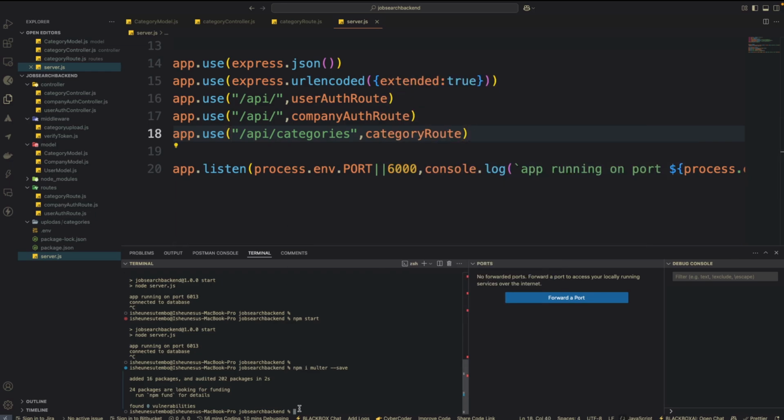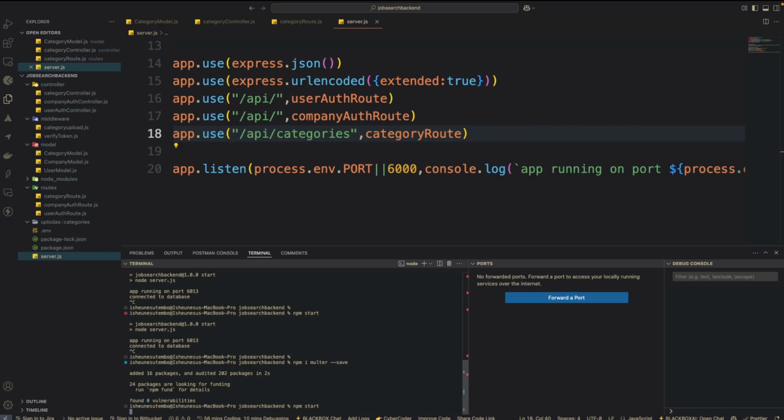Okay, now here we go. So let's run npm start.